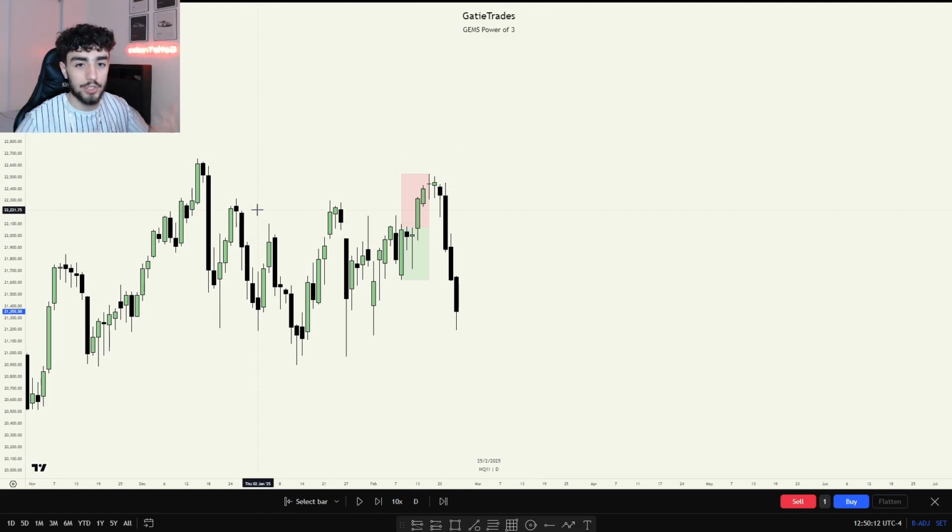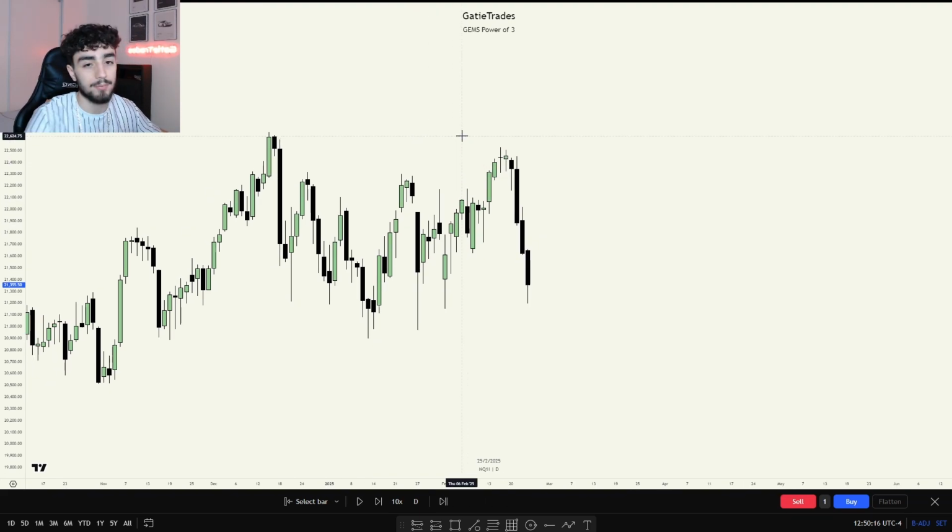Now, obviously, you need to know which range you're trading in. It's not like a foolproof method to automatically take good trades every single time, but hopefully you can start to see how, when you expect a certain range to expand in one direction, you can frame the premium and discount and look for trade setups that form at a higher probability, right? This is all about probabilities and where you find your best trade.